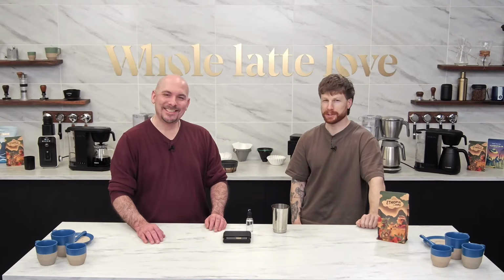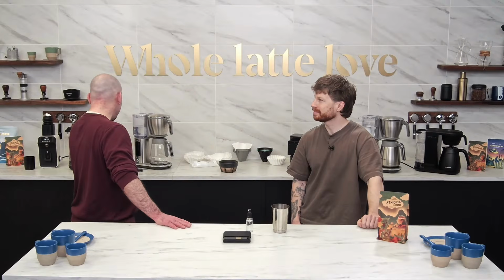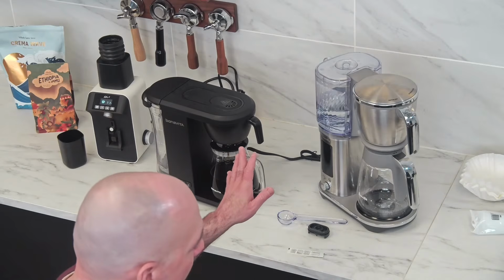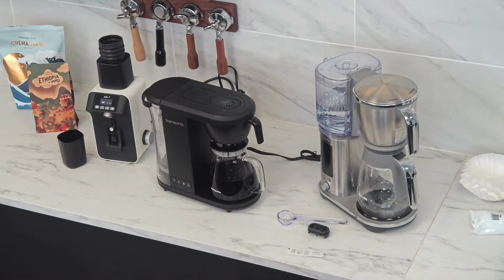Now, do you think that 2-degree increments are going to change the flavor profile? It's the real question here. It's possible. It depends on how nuanced your coffee is and how developed your palate is. So I do think it will come down to the person using the coffee maker. That question could really answer what's the coffee maker for you: the Bonavita, where you don't have as much precision control, the Breville Lux, or even the Aiden. But we'll get started here.